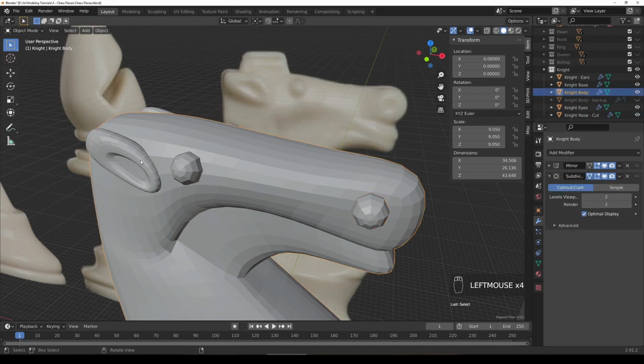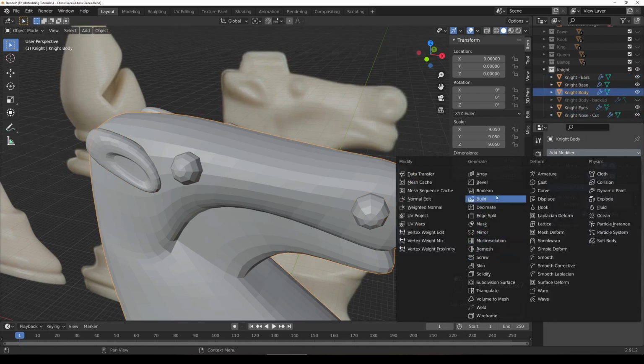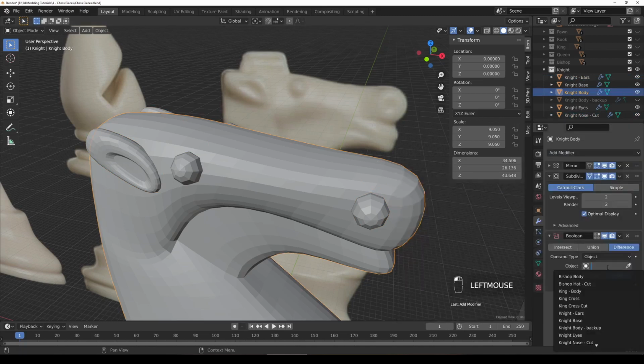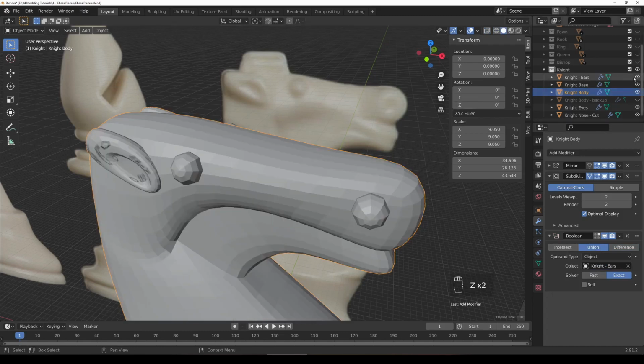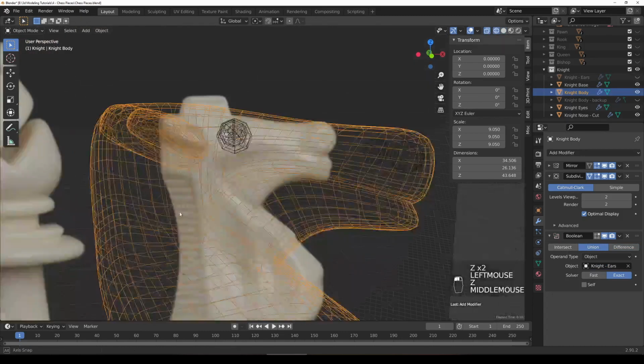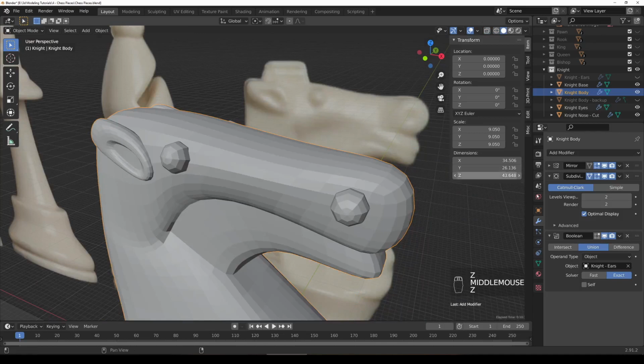And we will then go to our body here, add modifier, go to Boolean, ears, hit union, like so, and then we'll hide the ears. And there they are. Now they're a part of the object.